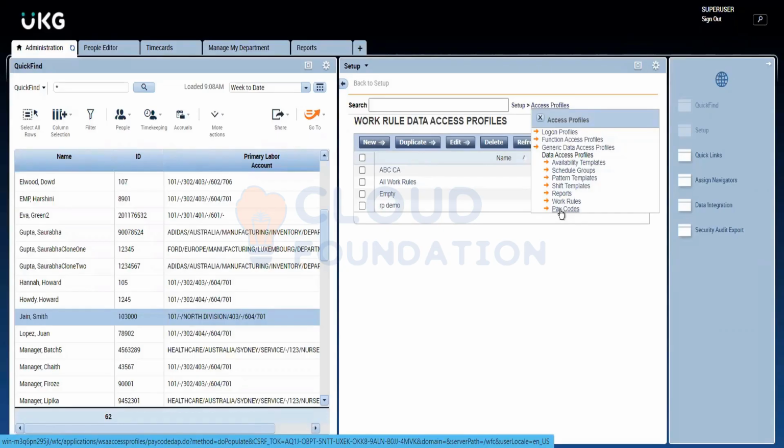So this is more or less a one-time kind of work. Apart from that, you will get requests like, can you add this report to this population's access? Can you remove this report from this population's access? Can you add this pay code? Remove this pay code? The enhancements will be coming.